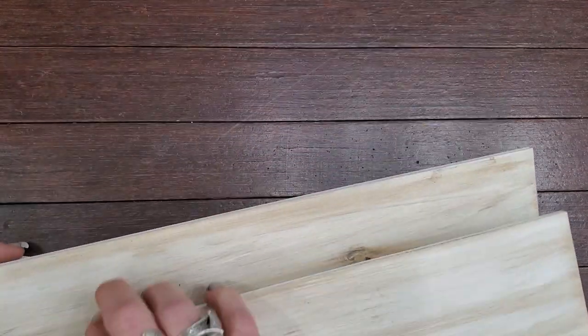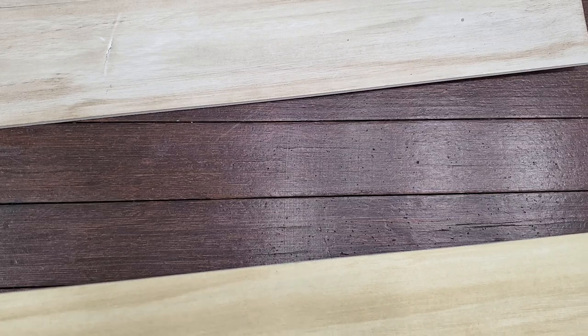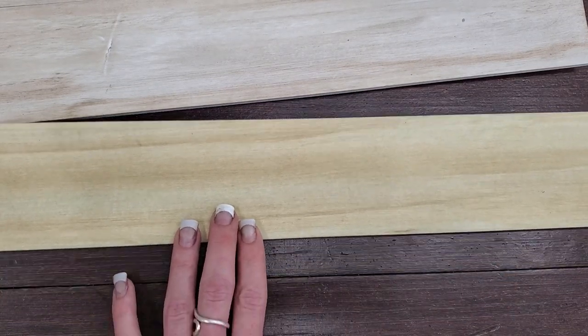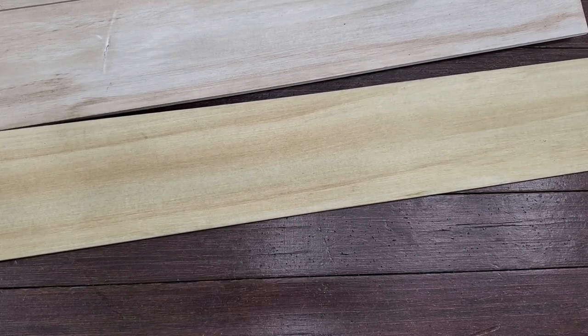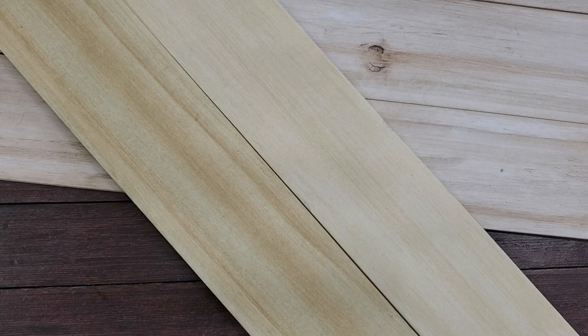I want to show you the striations and detailing. Let me show you the comparison to what the other color is going to be. This is like a really natural raw beige type wood — kind of in the birch family maybe. The other one we're going to be doing is more of a plywood raw wood look. You can see it's got a little more yellow hue to it that plywood would have. In comparison you can definitely tell the color difference — one is a very natural tan wood, one is a very yellowy wood.